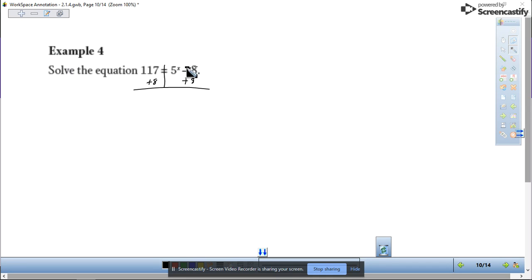It needs to move. Plus 8: negative 8 plus 8 goes to 0. So I now have 125 equals 5 to the x. Again, you may want to use the reflexive property here to switch these around. And so we've got 5 to the x equals 125. So I want to rewrite 125 as something with a base of 5. So 5 to the first is 5. 5 squared is 25. 5 to the third is 25 times 5, which is 125.